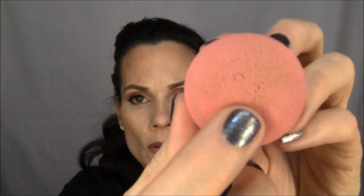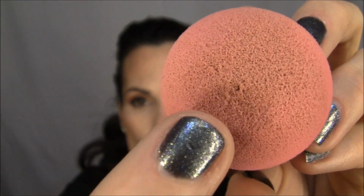I wash mine every other day, and it's already starting to sort of crack in the center here. And I'm gentle. I don't abuse my brushes or the sponges that I use, but it just doesn't seem to be as durable. The same thing with the Real Techniques sponge that I bought. That sucker ripped in just a matter of 4 or 5 washings. I've only had this for I think a week and a half or 2 weeks, and I'm already starting to see right here where it looks like it's starting to rip.